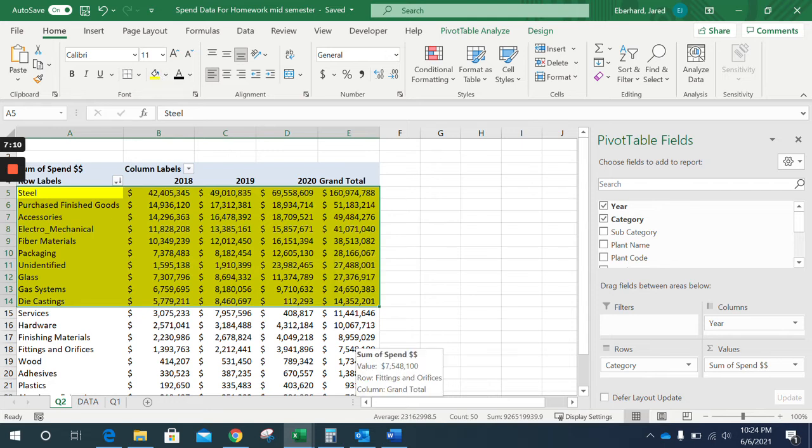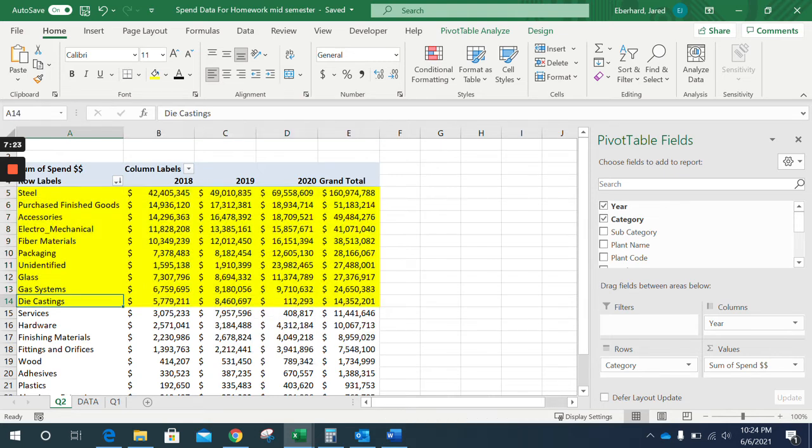So again, if I'm going to do an analysis, I'd probably spend my time first on these top 10, these big guys where I've got, looks like in most cases, lots of money. Look what's going on here. Right away, I do see something that's concerning. Die casting went from 5 million to 8 million down to 100,000. Something's going wrong there. That means I've got something messed up. I got to figure that out.